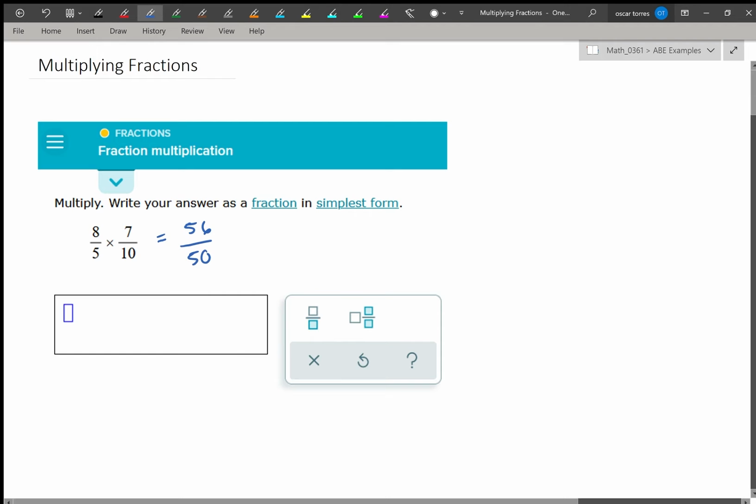So we have to simplify the fraction 56 over 50. If we go ahead and do that, we need to figure out what number divides into both of these values. And I know that they're even numbers. One of them ends with a 6, one of them ends with a 0. So when we have even numbers, we can try dividing them by 2 as a starting point. So if I divide them by 2 to simplify the fraction, we end up getting a 28 in the numerator and a 25 in the denominator. After we do the division, we're left with 28 over 25, which we cannot simplify any further. So that would be our answer.